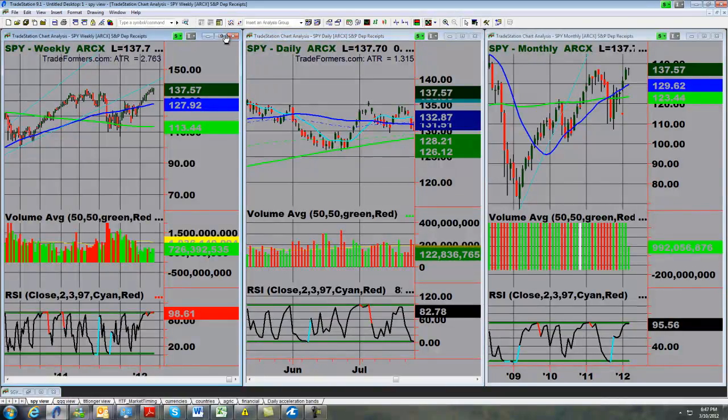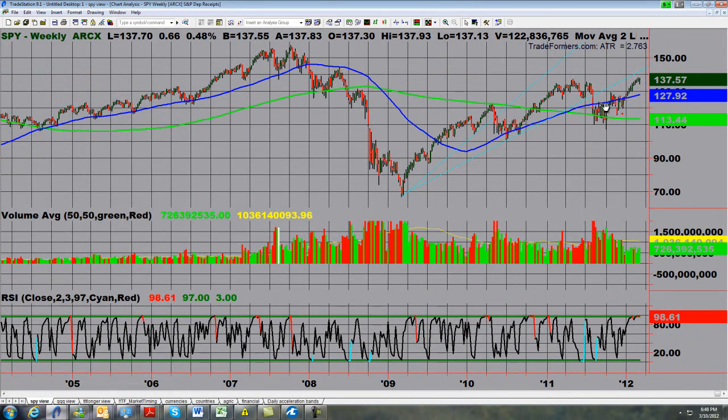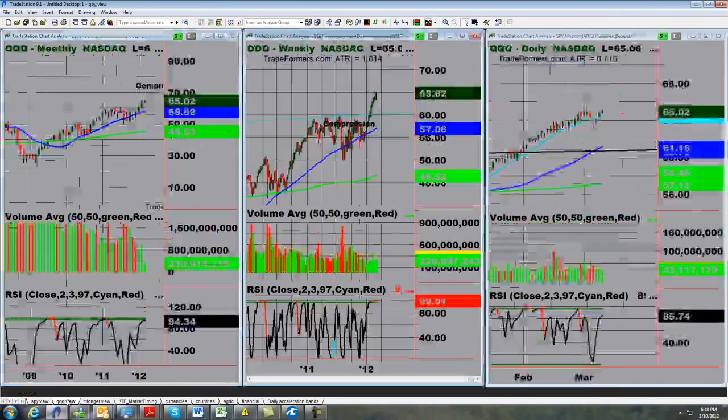Furthermore, let's take a look at the weekly chart. On the weekly chart, you can see we're well above the 65-week moving average as well as the 200-week, and we're starting to obviously clear these critical highs that were set in 2011. A thing to note here, though, is on the relative strength index, we are in overbought readings on the weekly chart. That by itself is an interesting warning, but it's not a sell signal, right? We want to see confirmation in a couple of other time periods or other short-term market structure. It's just not there.